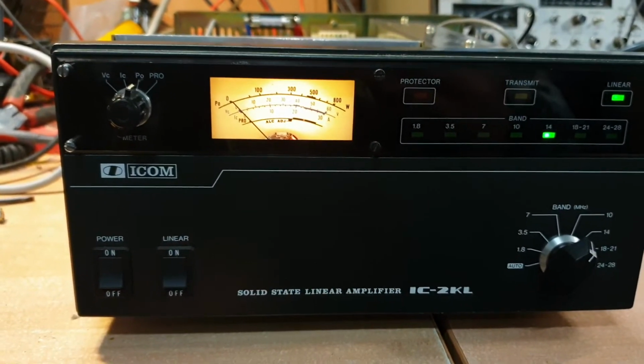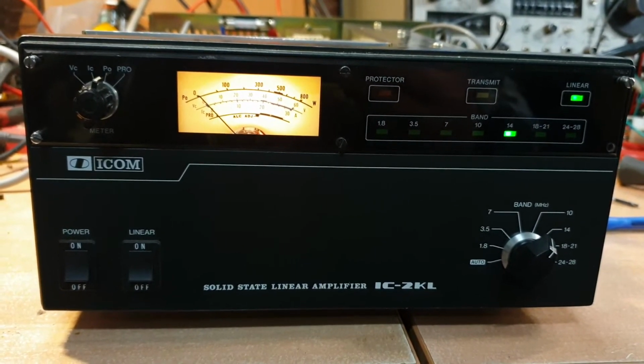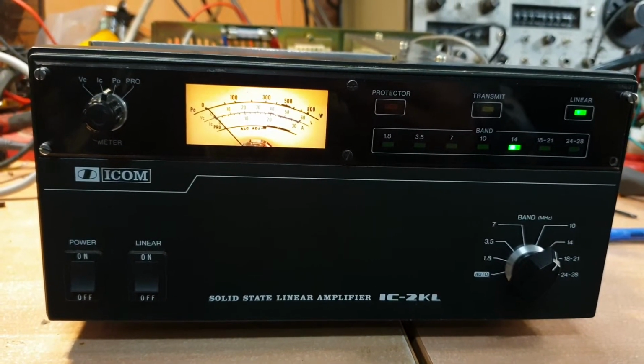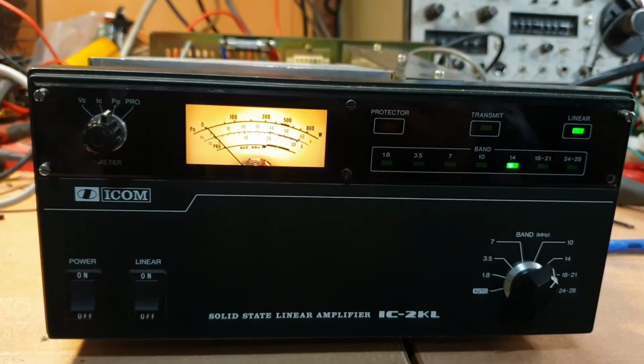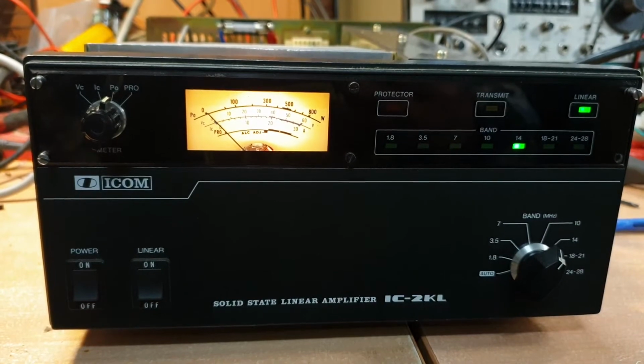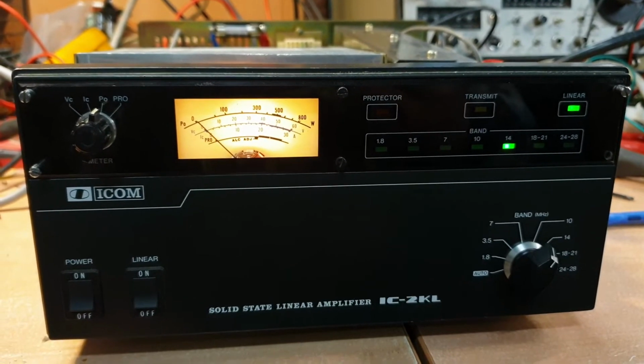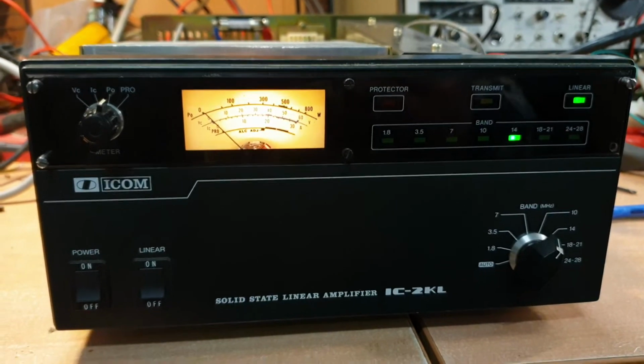It's funny. Scotty ended up buying another amp, and I was really happy that he did. He's bought an Icom, so as people know, we're the Icom agents, and he loves what I've been telling him about Icom for about probably 2 or 3 years now. So he's done the right thing and bought a very, very nice amplifier.